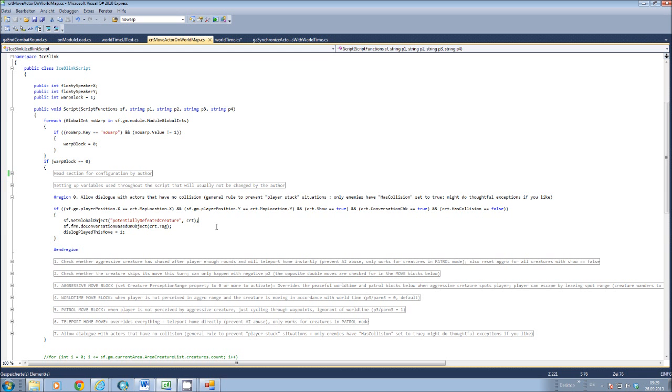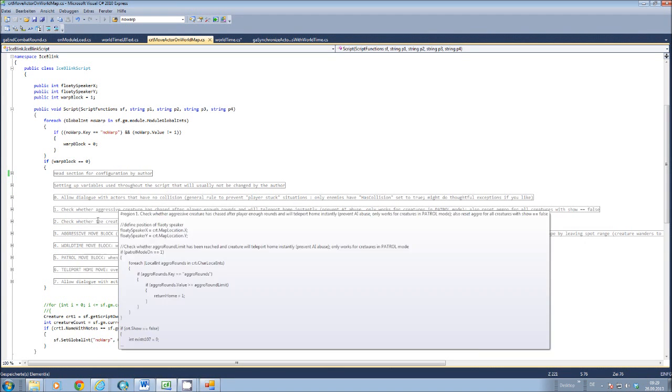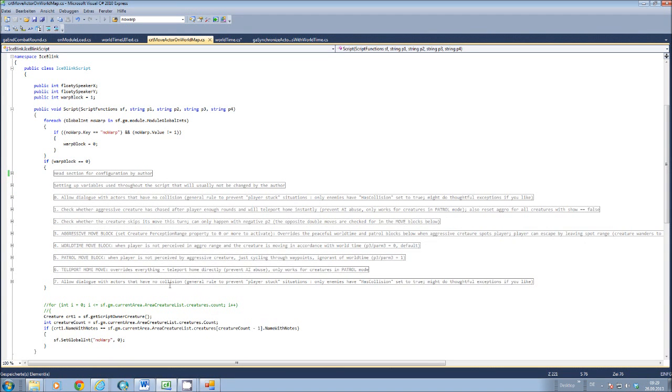Okay, also we've got a check here that the dialogue shall not be played again. You can see that this exists twice, before the creature moves and after the creature moves. This is just a fail-safe check to make sure the dialogue triggers in any case, regardless of whether it was the player who moved onto the creature or the creature who moved onto the player. In any case, when it's the creature's turn, it will check before it moves and after it has moved whether it's on a square with a player.